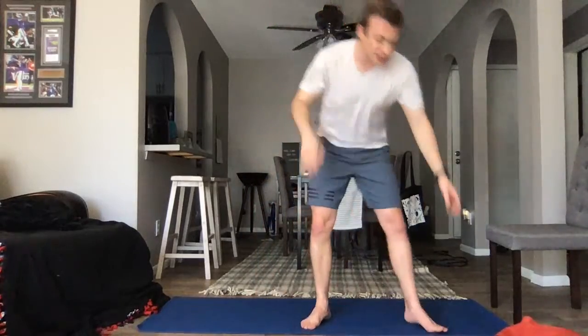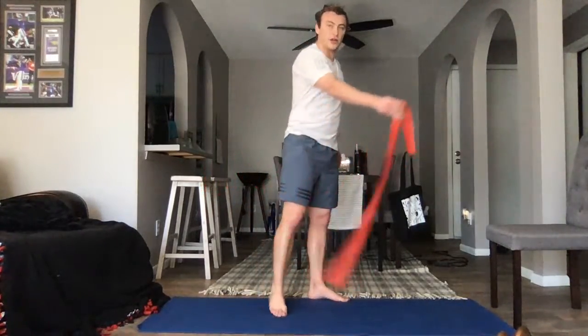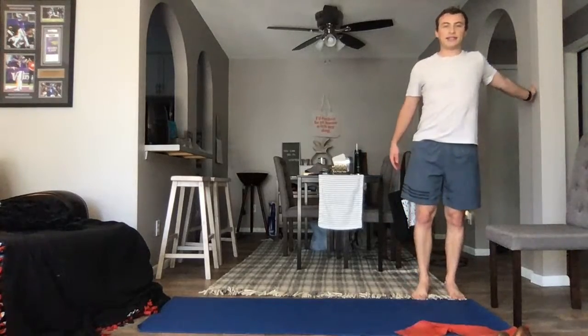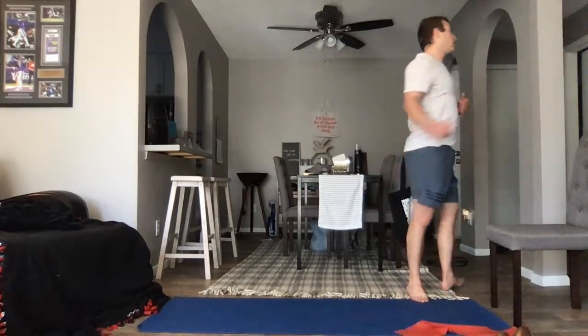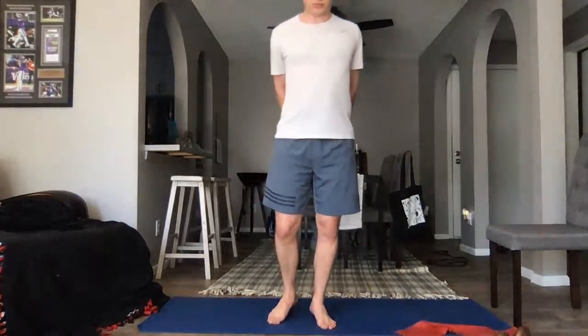All right, last stretch. If you still have your band and towel, you can open up that chest. Okay, stick those arms out. You can actively pull against that band a little bit. Again, if you don't have it, you just interlock your hands behind you, press that chest through. Option, if you have a wall by you, one arm at a time, lean forward, stretch that chest. Good.